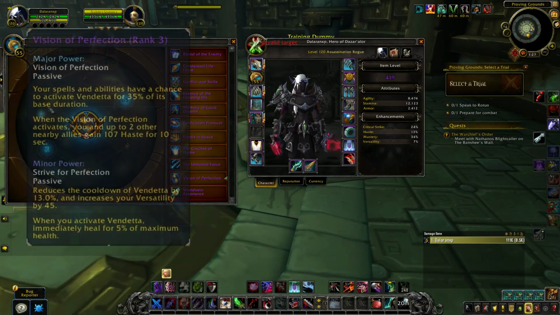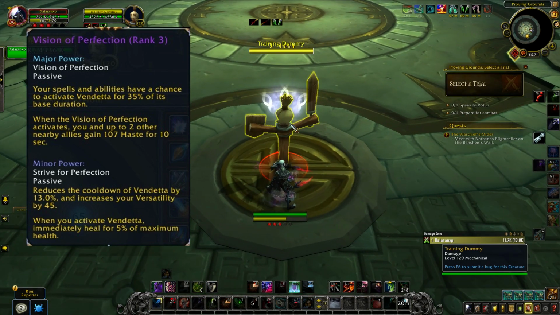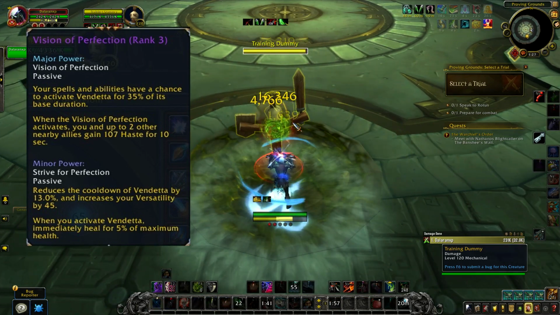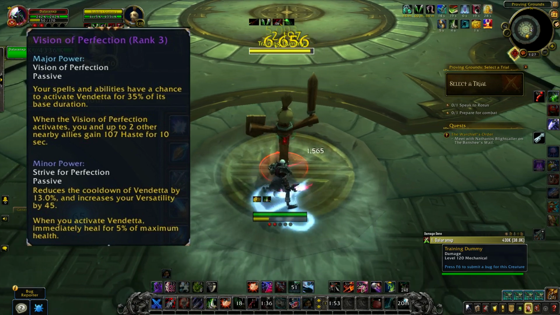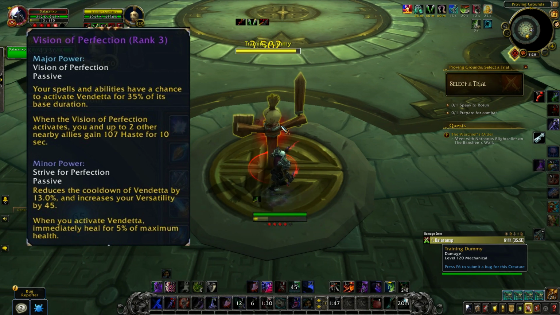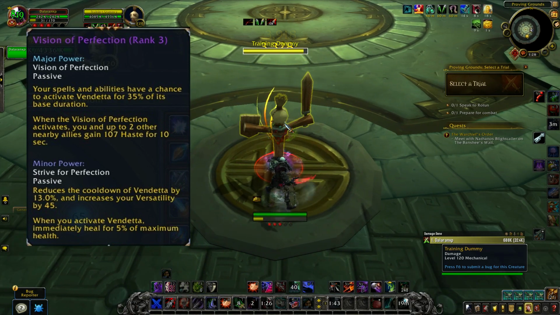The next essence for Assassination that's also fairly powerful is Vision of Perfection. Vision of Perfection has a chance to randomly give you Vendetta on your target from using your abilities, although that Vendetta is going to be shorter in duration, and it also reduces the cooldown of your Vendetta. So far, it's a viable choice for all 3 specs of rogues, especially if you don't want that extra button, and it's extremely powerful primarily in single target fights.